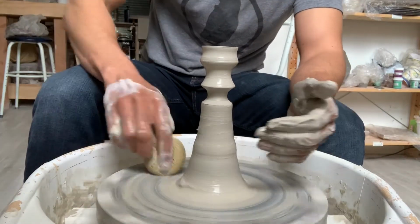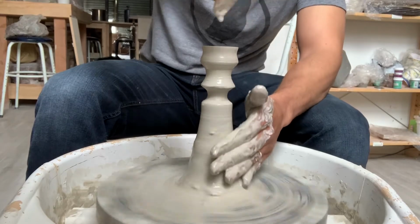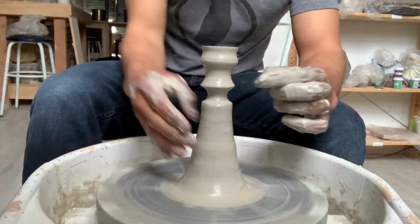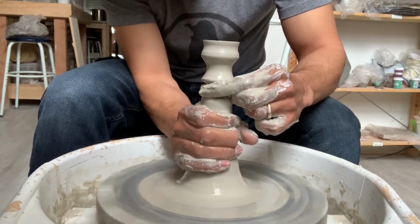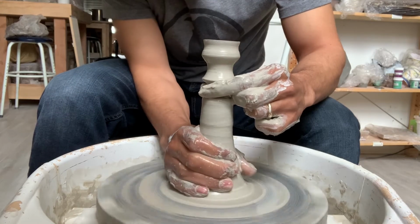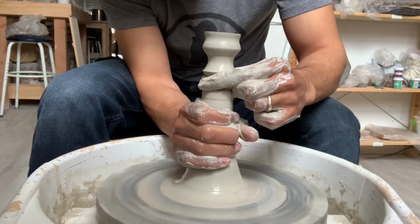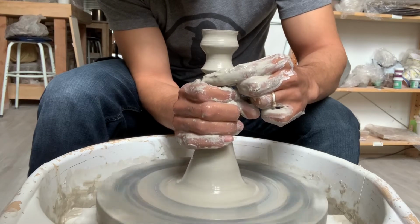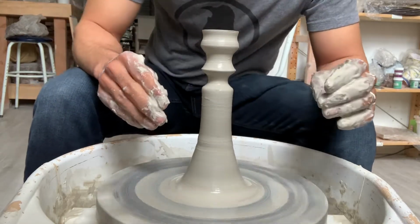Gonna dribble some water down the side here just to get the whole thing a little more damp. So I'm squeezing this, coming up, and trying to bring it higher. And remember, you don't have to do everything right now.